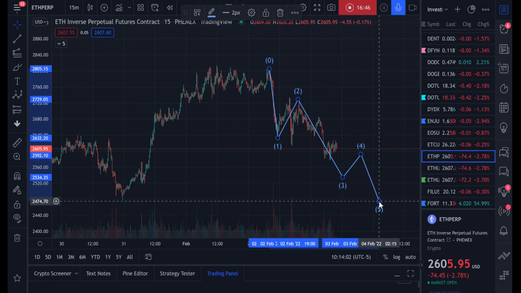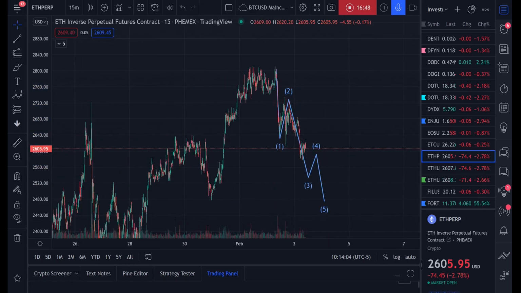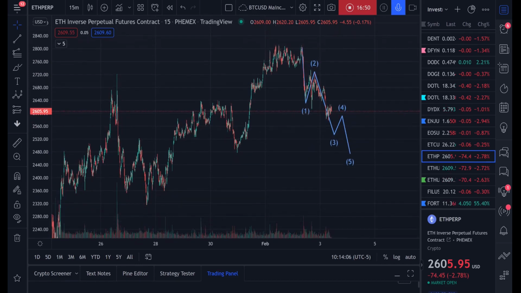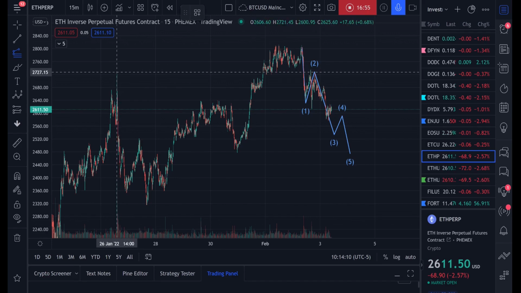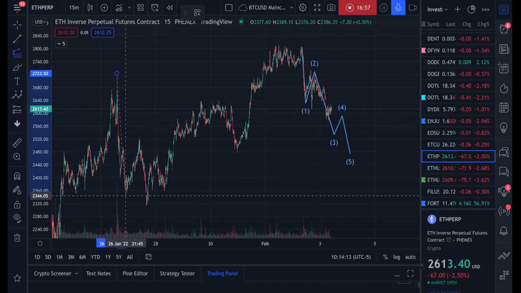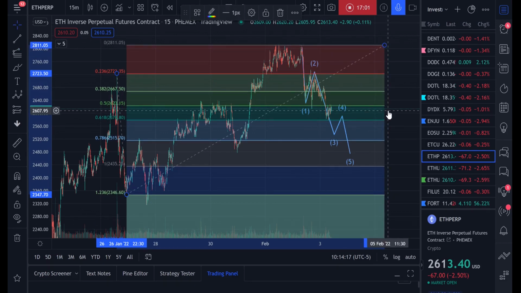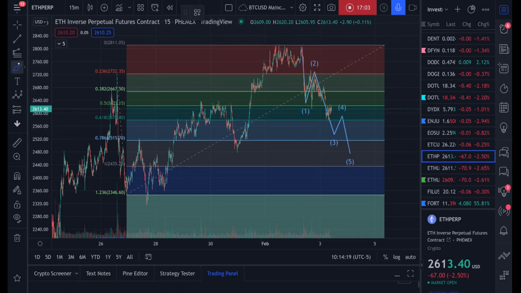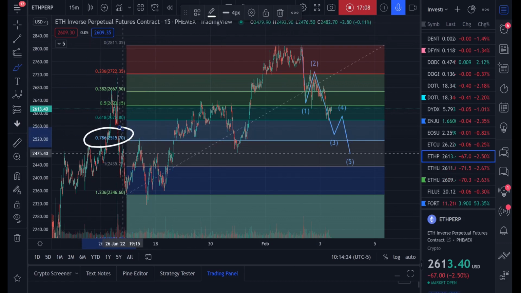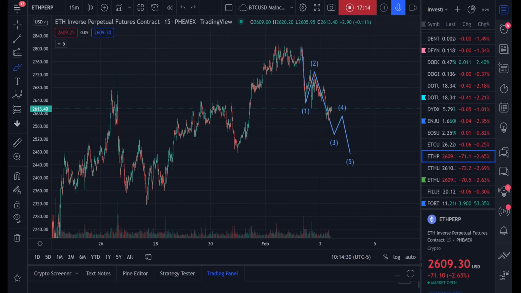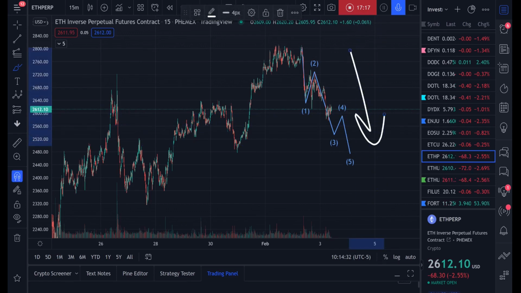So all I'm saying is there's still quite a bit of room to go to the downside in Ethereum, just judging by the wave count and judging by our Fibonacci extension, right? We should expect the price to come at least to 2515, but most likely to between 2346 and 2435. So that's what I'm seeing in Ethereum. Ethereum still seems to have more downside to go.